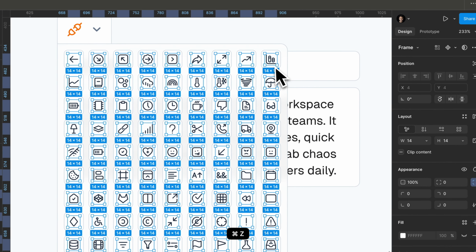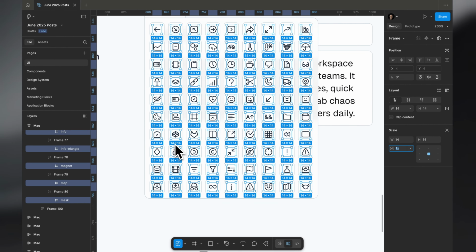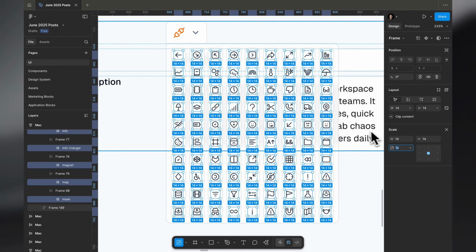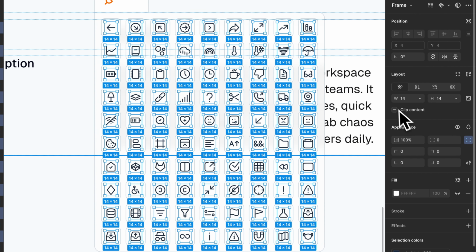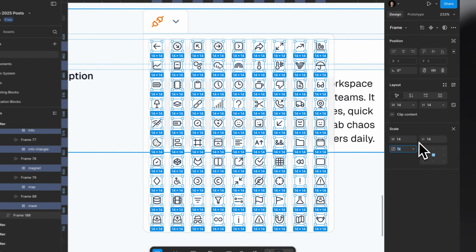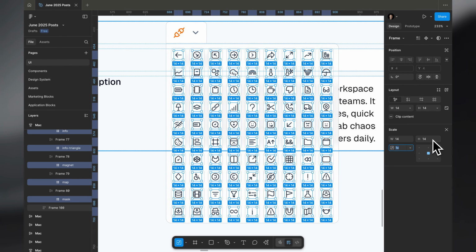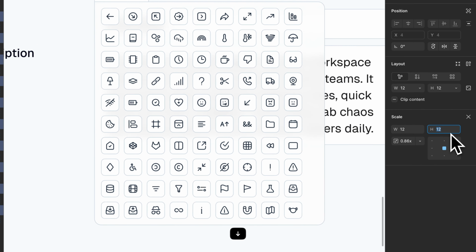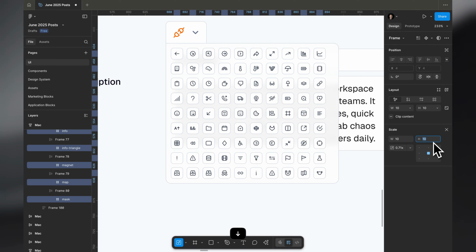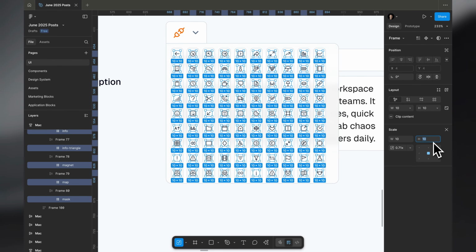But if you want consistent scaling, I'm just selecting everything, and when I press K, this sidebar will change to the scale unit. So the width and height is 14 right now, the scaling is in the middle, and you can just change the scale however you want. So let's reduce it a little bit, and this consistently scales it down with the stroke width preserved, everything will be preserved.